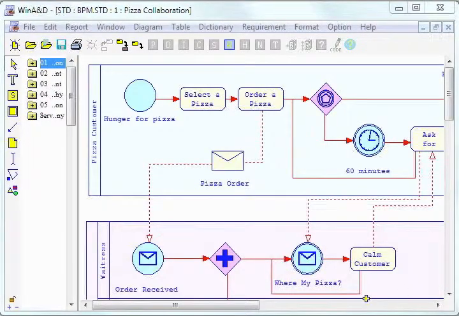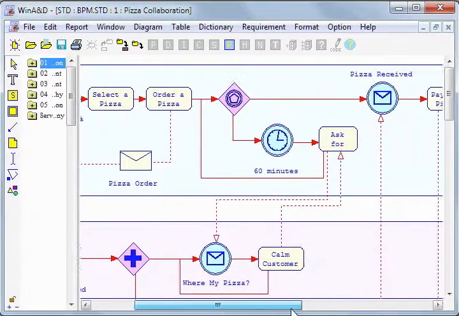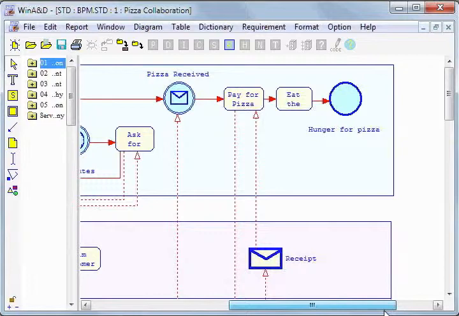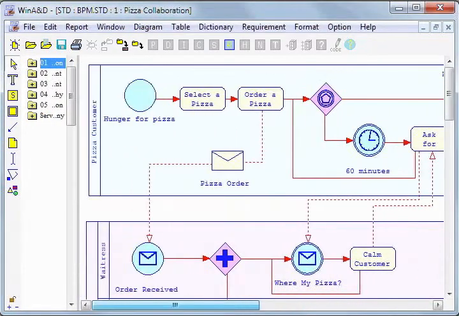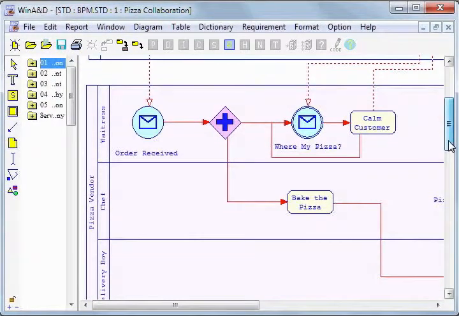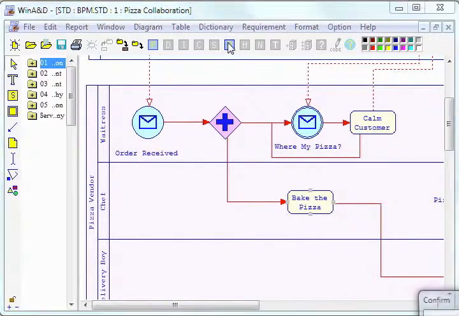Business process models can be used with other features of the tool, like requirements management, data dictionary, or scriptable reports. It can also be used with other methods and notations like structured analysis and design, UML, data modeling, system modeling, and simulation. Let's take a look at how we can take one of the activities on our business process model and define it as a requirement entry with detailed information about that particular activity. We'll do so by clicking the Show Requirements button.